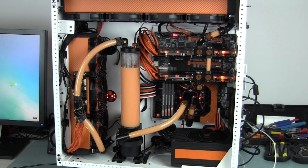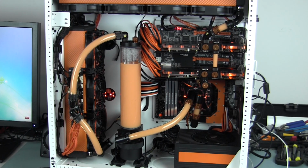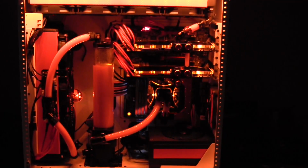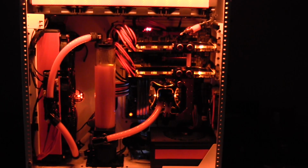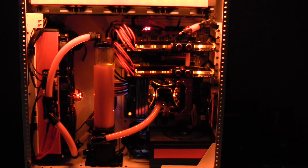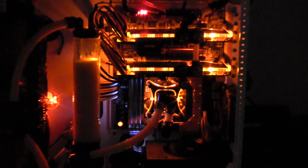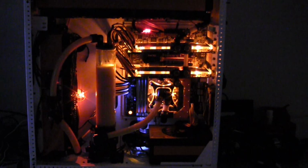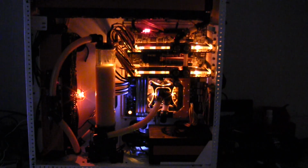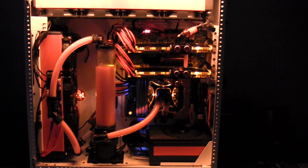Here she's looking pretty good. Actually, let's get a sneak peek of this with all dark lights here. Let me get the lights off here and give you a better look in the dark. How does that look? So it looks like maybe some more light at the bottom of the system. How about that?